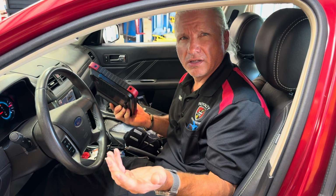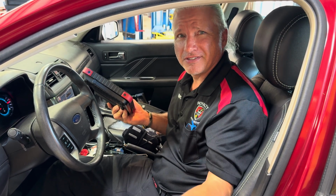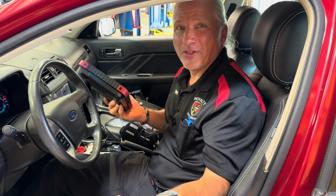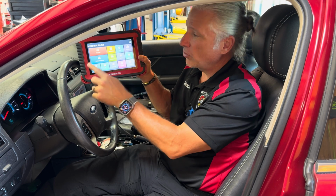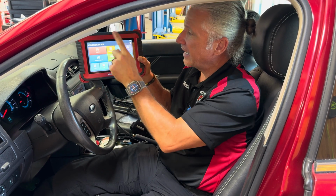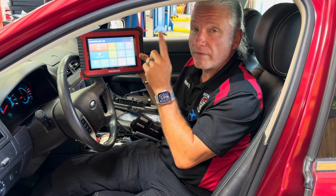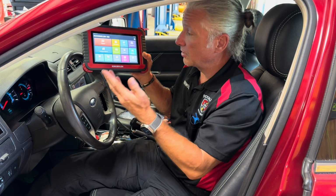Price on this thing, I'm looking at my cameraman, he's not saying a word to me. We don't know the price of this thing. All right, we looked it up. So this model, which is the 8-inch screen, is $689. And then they have the K7, which is a 7-inch screen, which I think does everything the same. I think it's just a smaller unit. And it is $459.